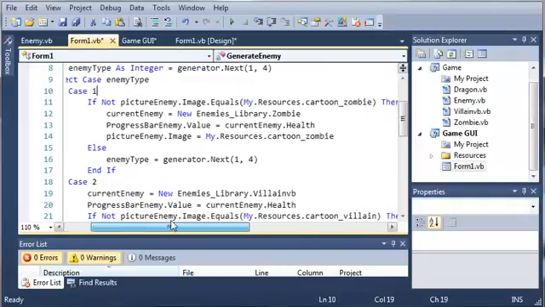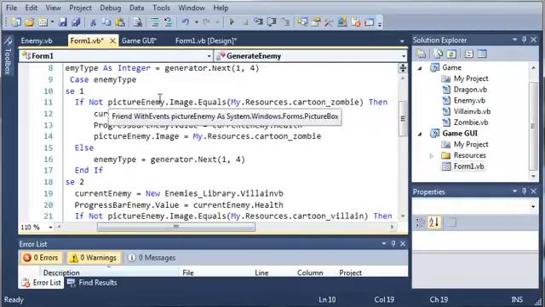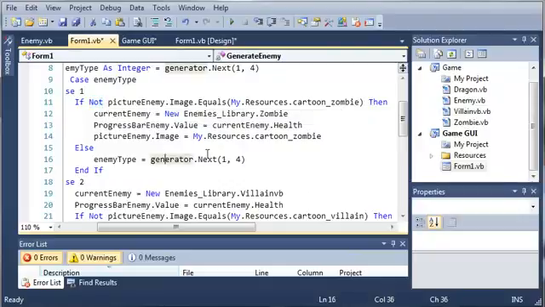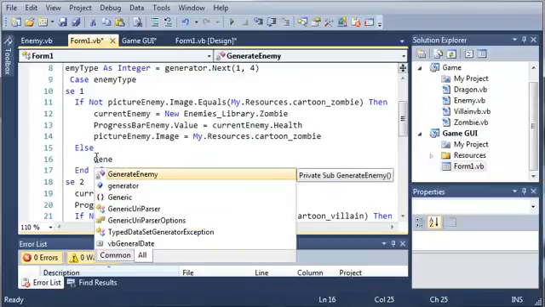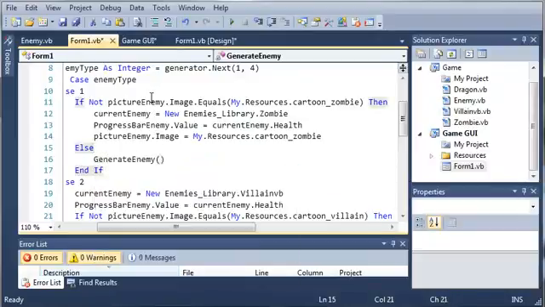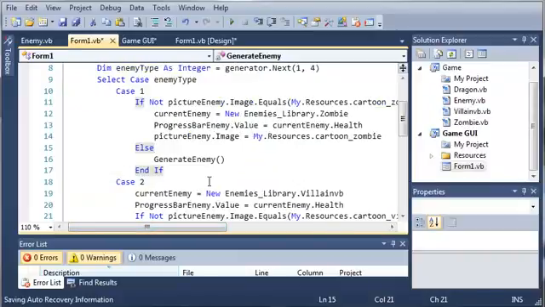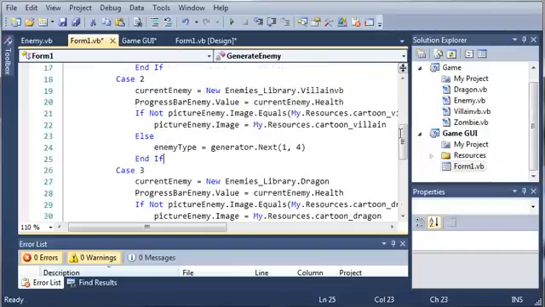And if it already is a zombie, so if picture enemy.image.equals the zombie, because we use not right here, if it does equal that, let's go ahead and call generate enemy. So this will just start over from the beginning, and it will generate a random number.